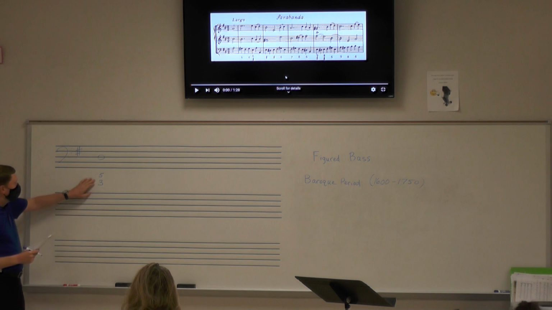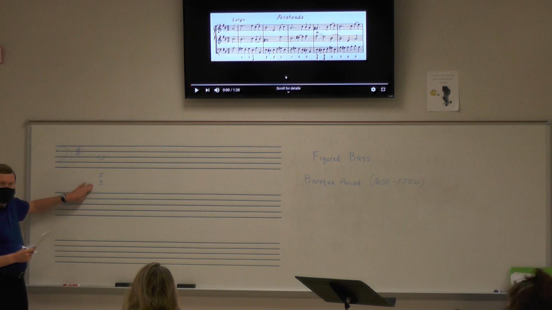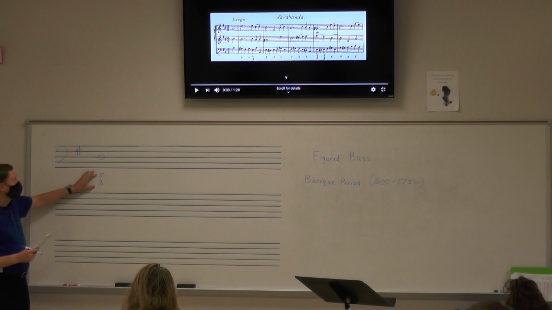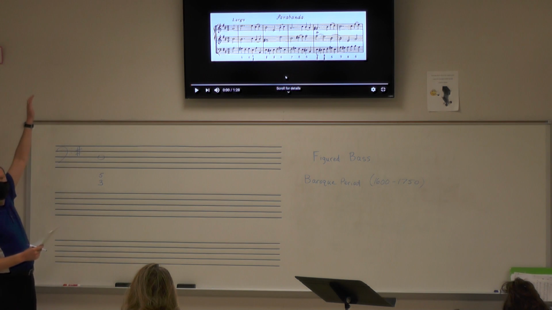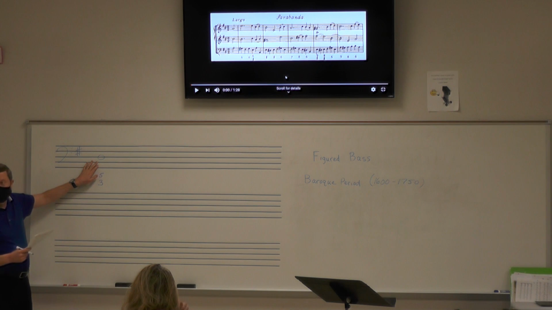Now, do these numbers mean I'm supposed to calculate intervals below the note? No. All these numbers, even though they're written down here, refer to notes at these intervals always above the bass. Don't ever write anything below the given note when you're dealing with figured bass. You always add notes and realize notes above the given note.